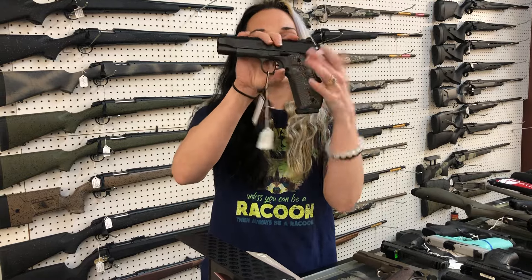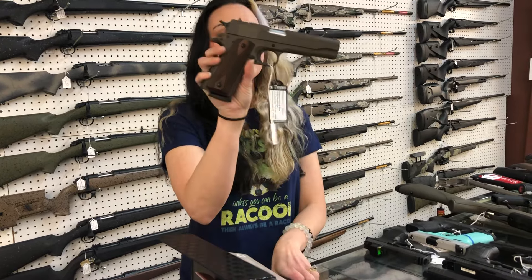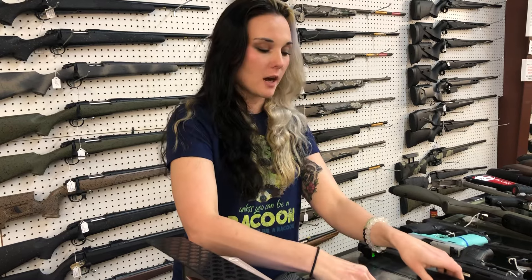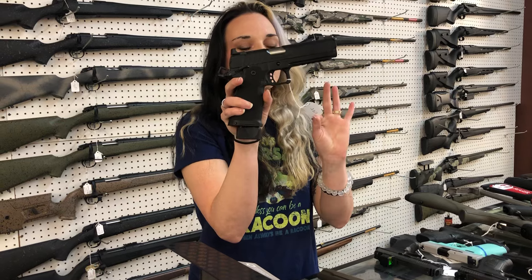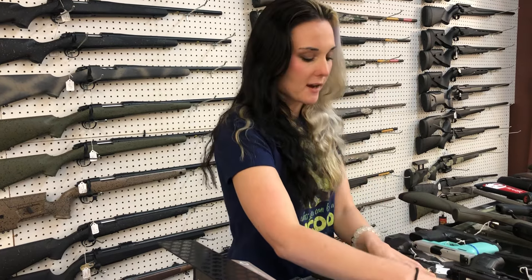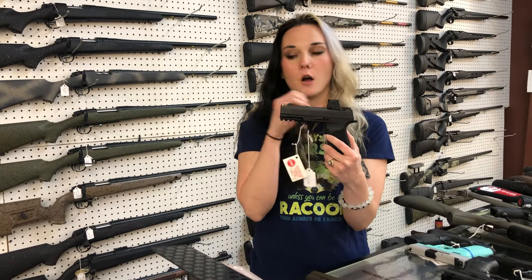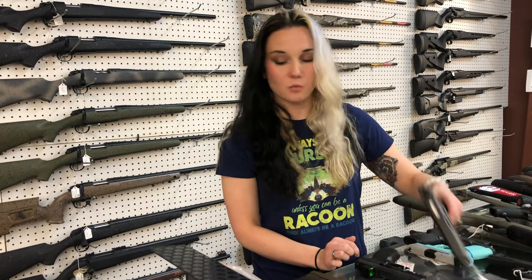T-Sauce Yukon 10mm Fastback — she is going to be $660. T-Sauce Patriot in .45, $375. We are not open yet, I know you can hear the phones, we are not open so sorry. Springfield Armory Prodigy — I've got the 5-inch and the 4.25-inch, they are going to be $1,195. $365 comp with the Romeo X. I also have the Macro with the Romeo Zero in stock as well.